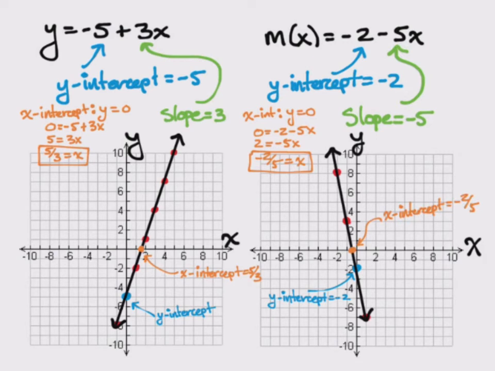Alright, from our first equation, that -5, we can already tell that's going to be our y-intercept, so we went ahead and plotted the point (0, -5), and our slope of 3 tells us that for every 1 unit to the right we go, for every 1 unit increase in x, we're going to have a 3-unit increase in y. So for every 1 unit we go right, we're going to have 3 units up on our graph. And so we were able to use that pattern, extrapolate our points, and draw the graph.